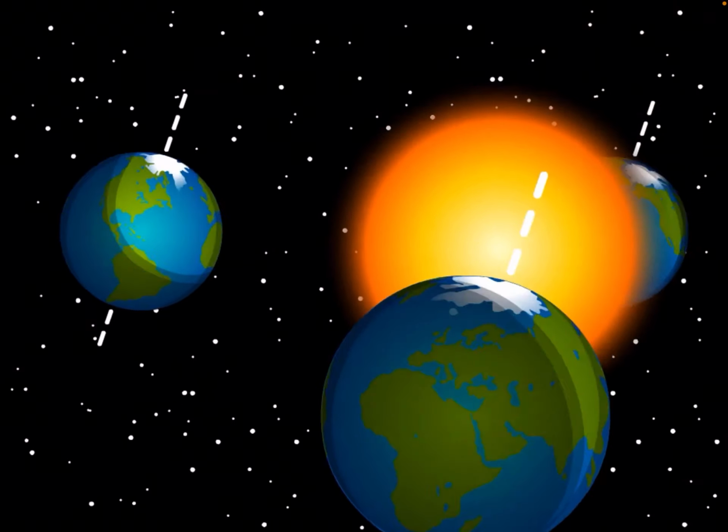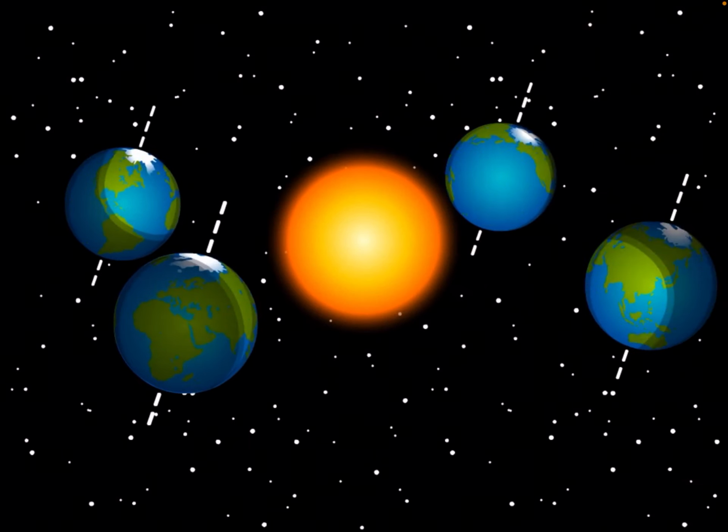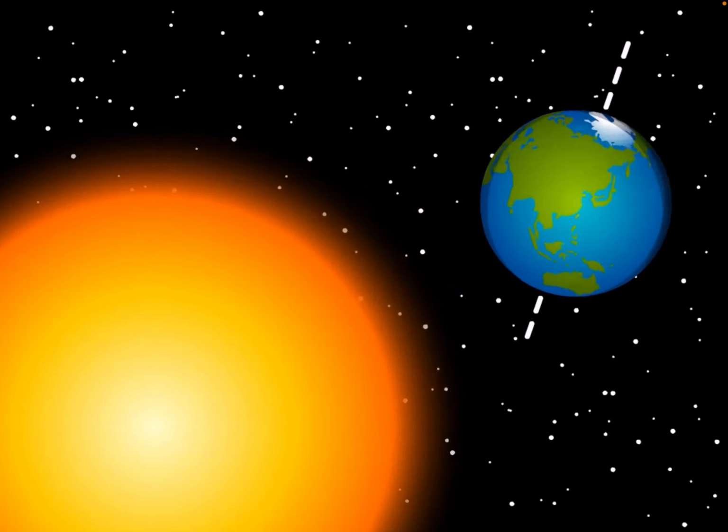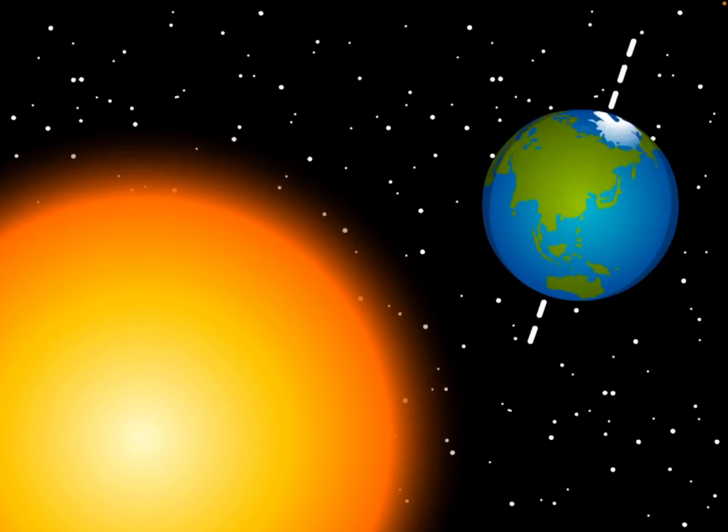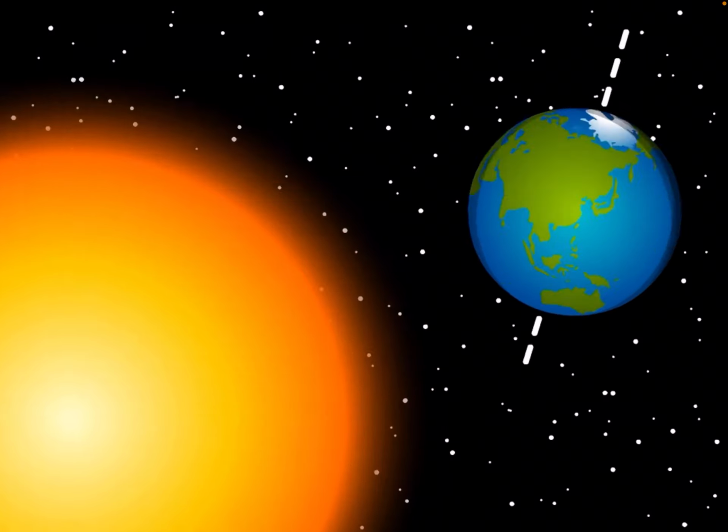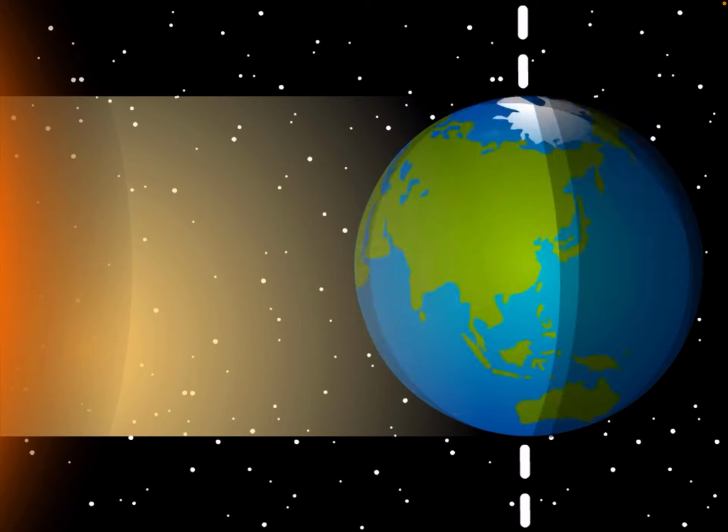4 times a year, Earth reaches special points in its orbit where its axis of rotation lines up perfectly with the sun to produce some really cool effects. And today is one of those times. In the northern hemisphere, March 20th or 21st is the vernal equinox, the first day of spring. Right now, the Earth's axis is perpendicular to the sun's rays. Both hemispheres are the same distance from the sun, which means they're both receiving the same amount of sunlight.